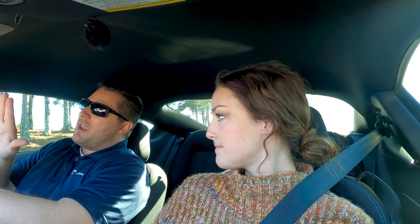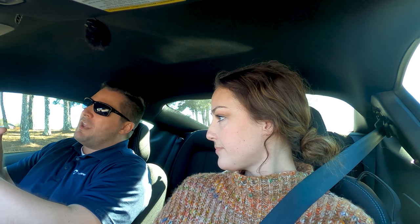But now we will go from just letting your foot off the brake to letting your foot off the brake and applying just a little bit of gas. So as your foot is easing off the clutch, give it a little bit of gas. That's exactly right. So here's the thing: most people think you need a lot of gas to do this.